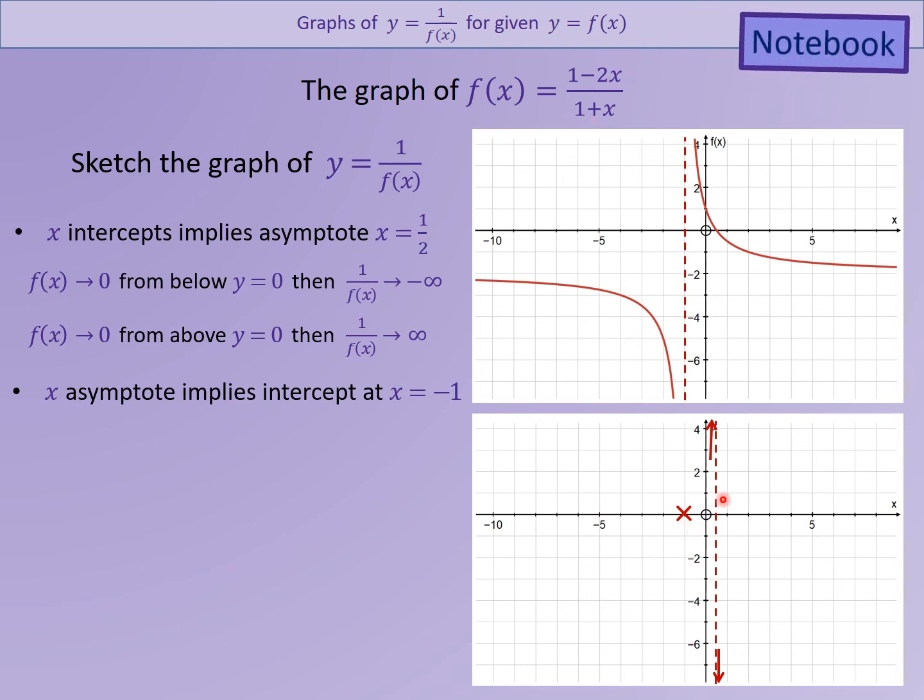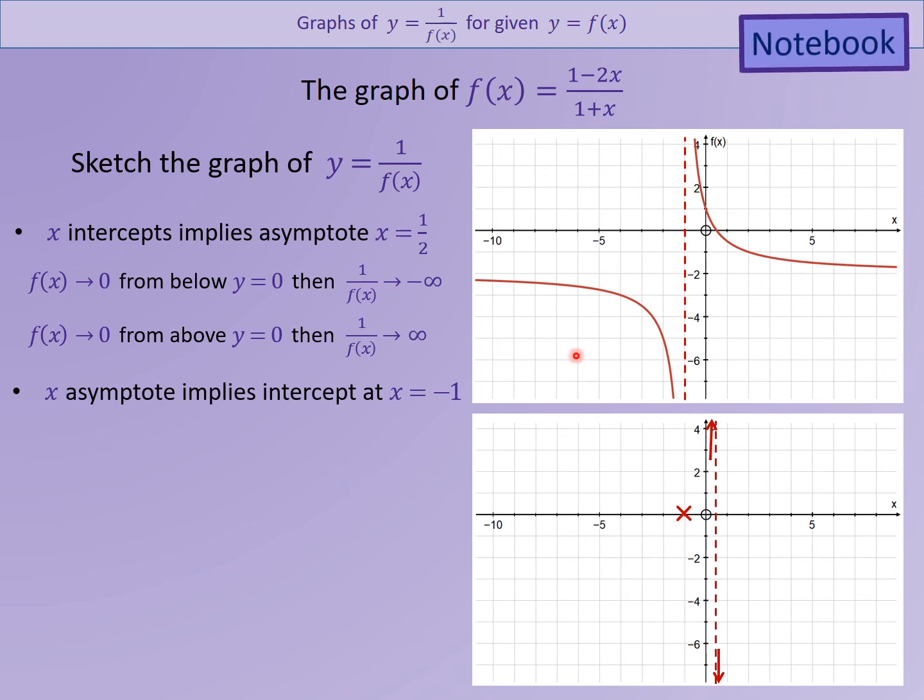In fact, if the 0 is the numerator, the whole thing would be 0, which is why it crosses at 0 just there. Anything that intercepts at 0 becomes an asymptote on the reciprocal graph, but anything that's an asymptote always becomes 0. They're flipping. Remember, these two are the reciprocal of each other. So any rule that goes from there to there also follows to go from there to there. Okay, so it's important to recognize that the two graphs are the reciprocal of each other. Right, so there we go. I know it crosses at 0, so I'm guessing this is going to come down here and cross there.